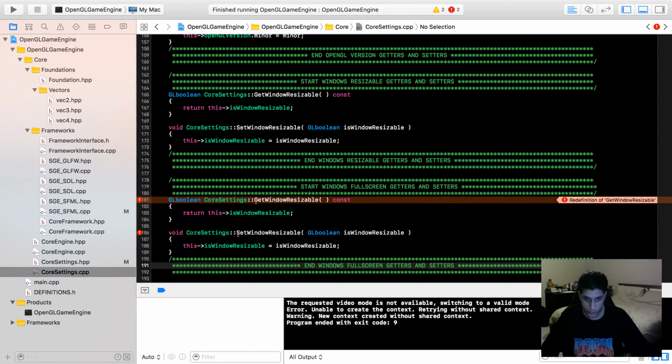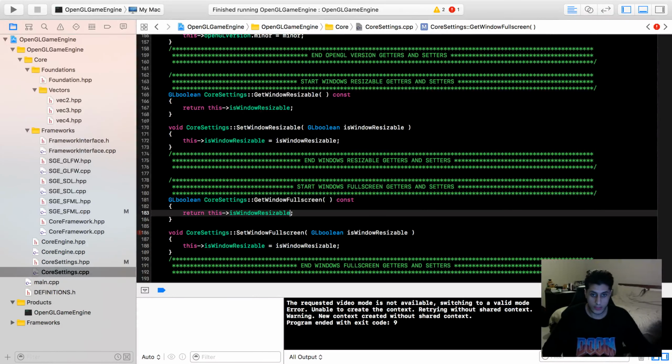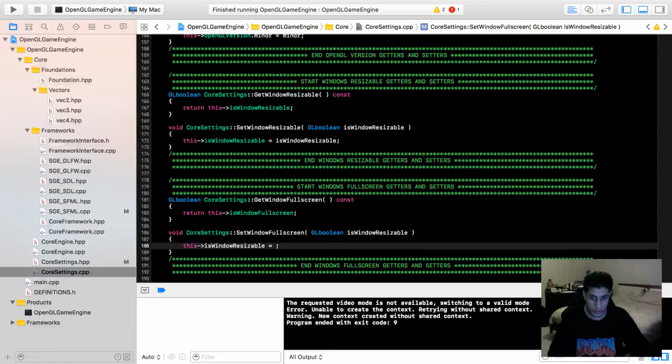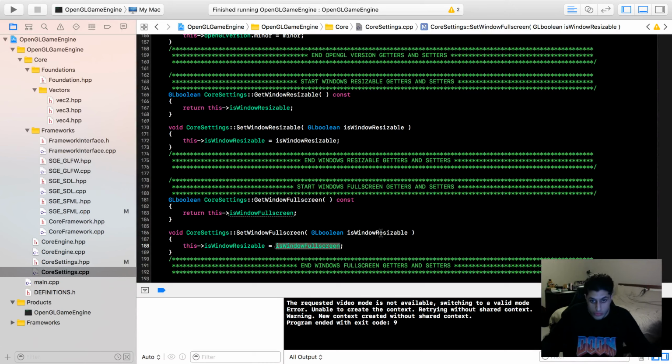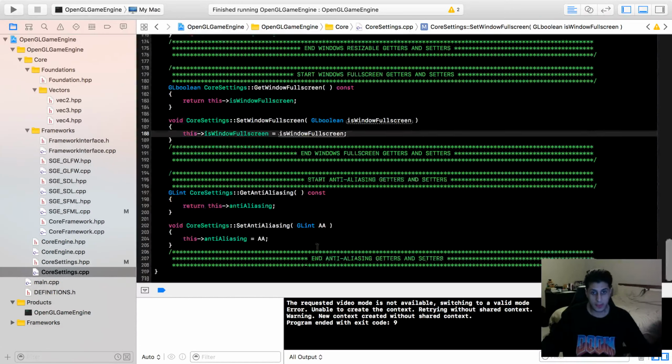Probably need to remove one of these asterisks and this one right here. So this needs to be get window full screen. Set window full screen, and obviously I need to return is window full screen. Need to rename this variable that's been passed in. Okay, and we're done for that.